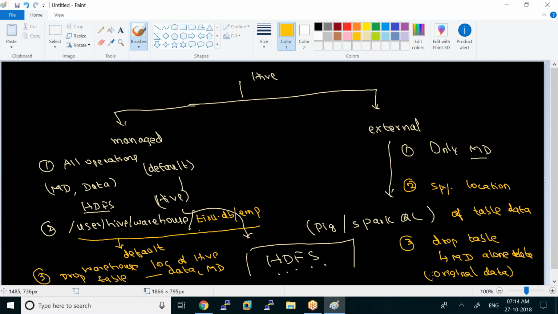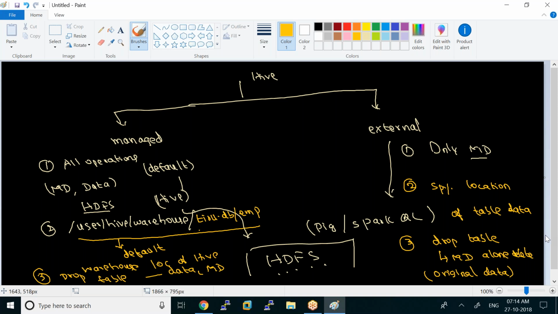So at the time of creation of an external table, you need to specify the location. In that location, if you have your data files, Hive will map the data files into the table. If not, and at the time you create the table there is no data associated with it, no problem.